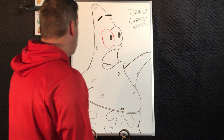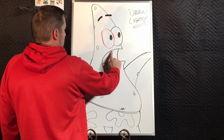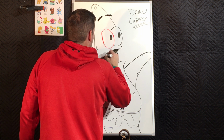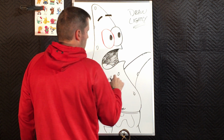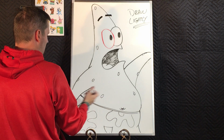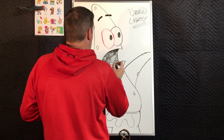Now, of course, you can Google it to see what colors Patrick is if you want. But pretty much talking about pink tongue, pink Patrick, black inside the mouth right in there, black pupils. Sometimes those little spots are just a darker version, so like if you're coloring it with colored pencils or something and you're coloring him in pink, you could always do those spots like maybe a little bit darker shade. If you've got a color like that. Inside the eyes are obviously white, black eyebrows, lime green shorts, and then he's got these funky purple flowers on his shorts.